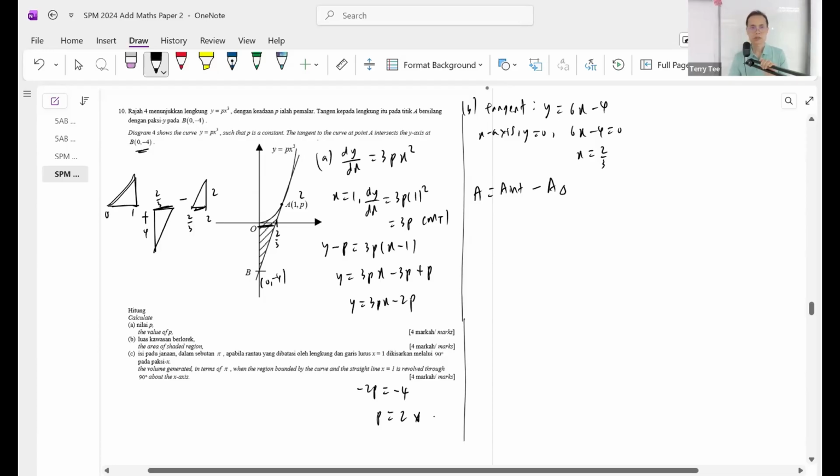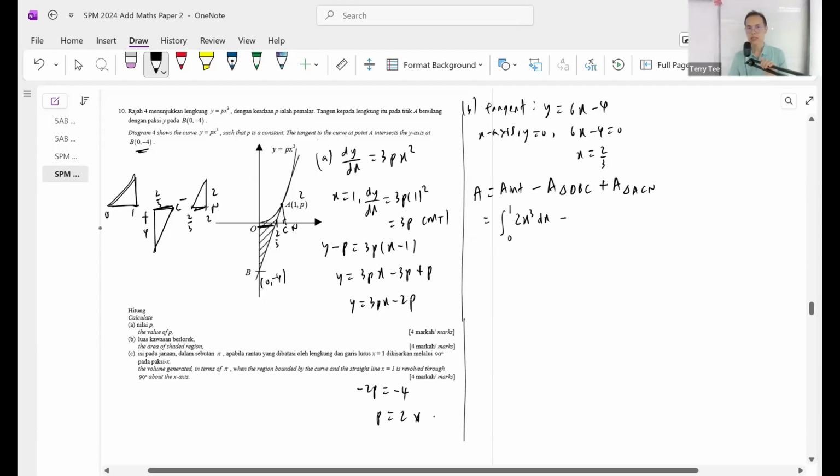What do you call it? Maybe we can call this point A, B, C. I call it C. Triangle OBC. Then you add the area of another triangle. This one, you don't need to label, it's okay. I call it N, ACN. So this is your O, this is your C, this is your N. Just name it only, okay? So for your area of integration, we integrate your function from 0 to x is 1, 2x power 3 dx.